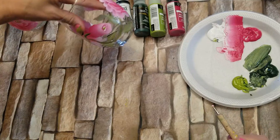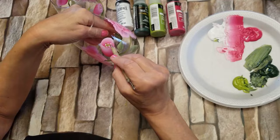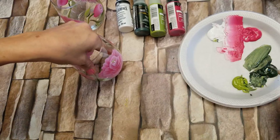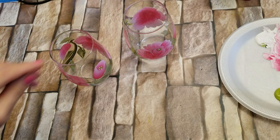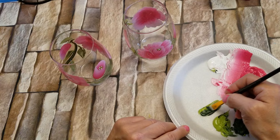Okay, and the other one as well. Okay, now what I'm going to do is go back to my number 5 flat brush. And I'm going to, again, double load citrus green and Thicket. And a little white on the citrus green side.